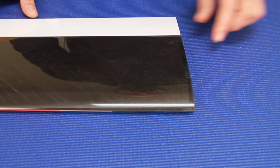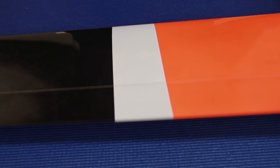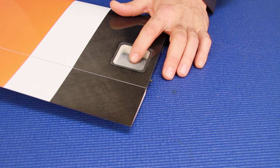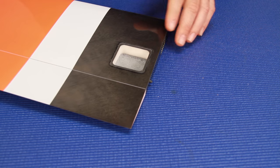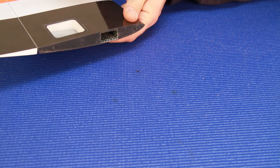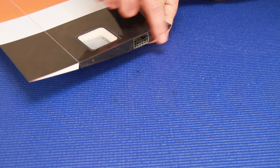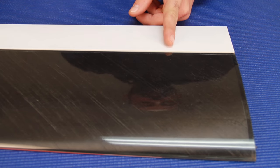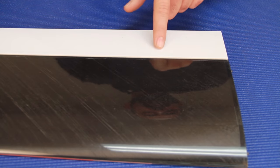Moving on to a tip panel — again a solid core Roacel machined part with typical spread tow carbon skins. The aileron bay is extremely close to the root of the tip panel, which is better for weight distribution. It keeps the very outer portions of the tip light because your servo is inboard. You can see the big joiner opening for the wing joiner, and we have carbon fiber alignment pins front and back. It is bottom hinged. You do have to install your own aileron horn, which is supplied with the kit, and cut a slot in the top surface to run your wire and make an L bend into the aileron horn.